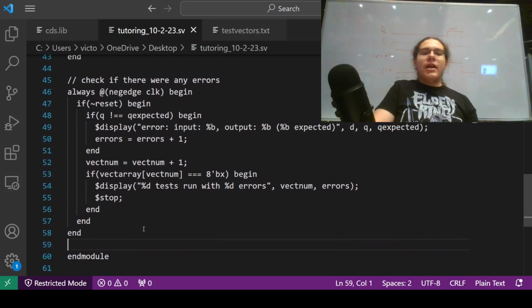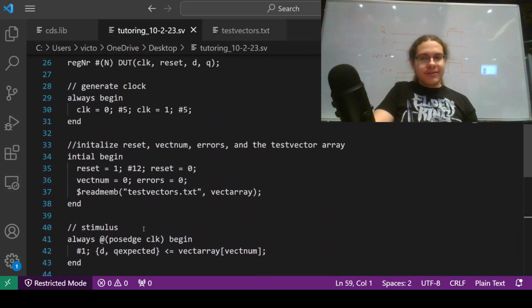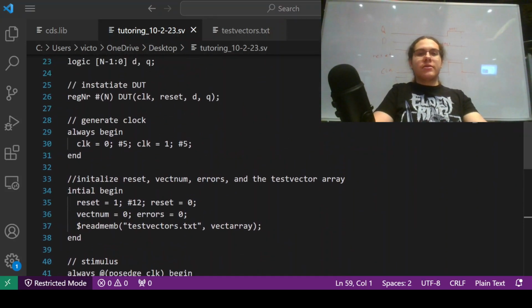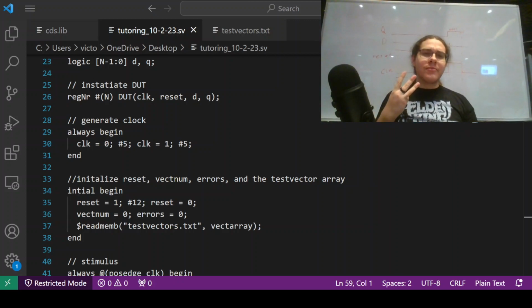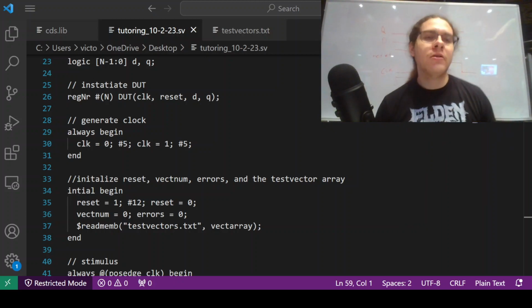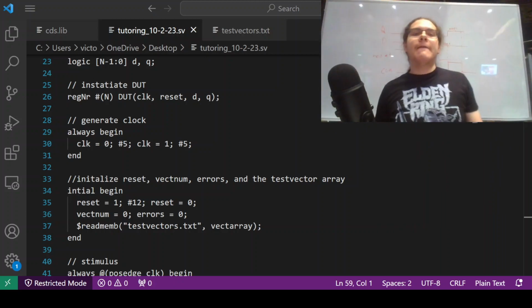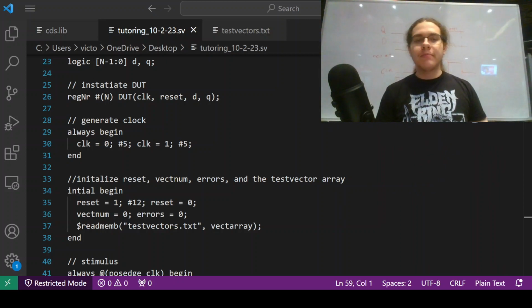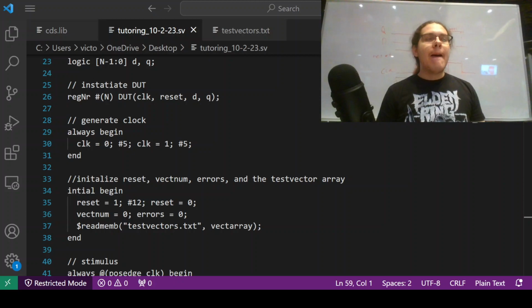So, now that I've gone through how you do this, again, you can look at the example that Dr. Harris has posted on Canvas. She has, I think, 3 test bench examples. Test bench 3 is the one that'll look like this one. It's the self-checking, self-stimulating test bench. 1 and 2 are also self-stimulating, but instead of a test vector file, you actually type it in directly in the SystemVerilog code, which is, well, you can do it. There's nothing wrong with it. But when you have really big, lots of inputs to check, lots of different possibilities to check, you typically don't do that. So if you look at test bench 3, that's the one that'll look like this one.